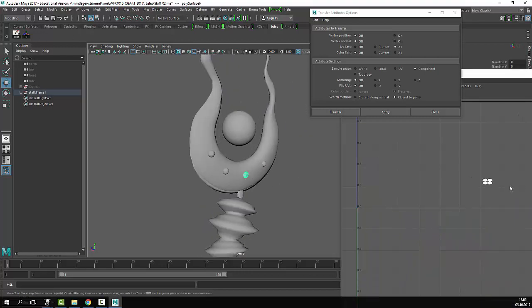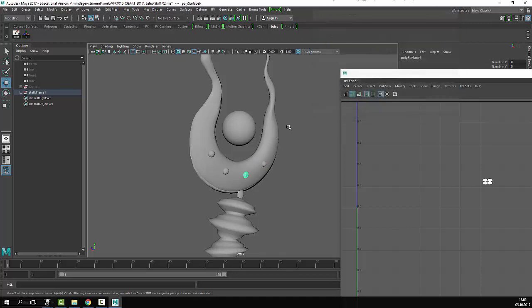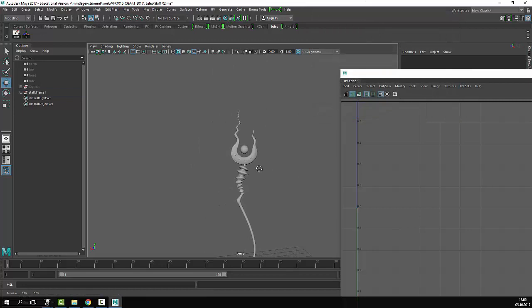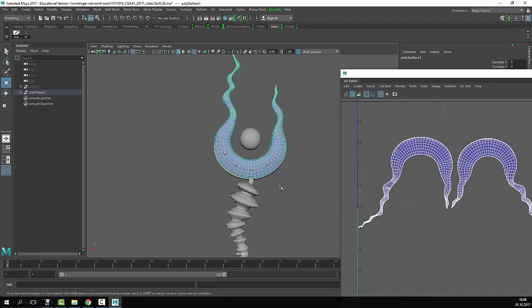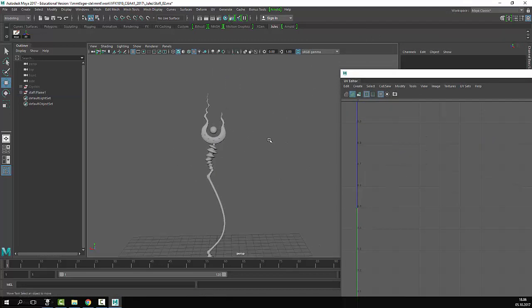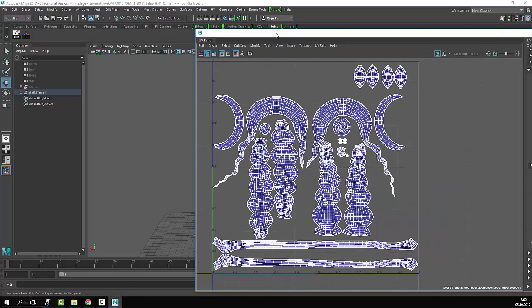So they're just sharing the same UVs. It's exactly the same thing as making a copy and moving the copy, right? But since we already had the placement, we're using transfer attributes. Okay, so now I think we won't see any issues, hopefully. So the issue was with the ones that hadn't been unwrapped.